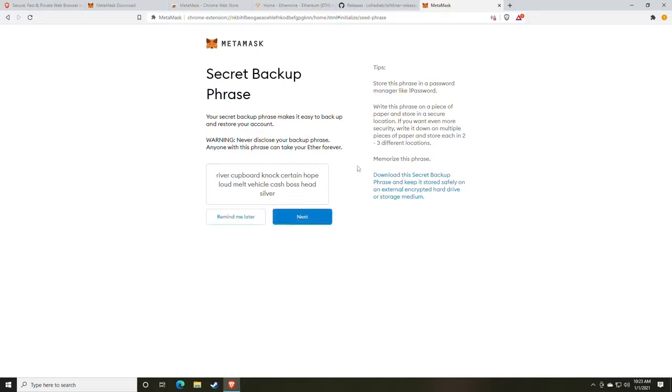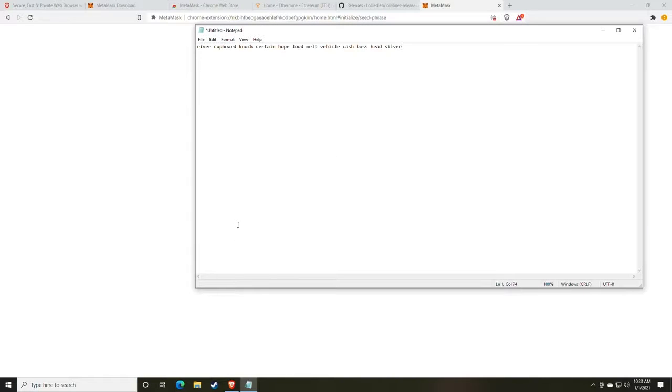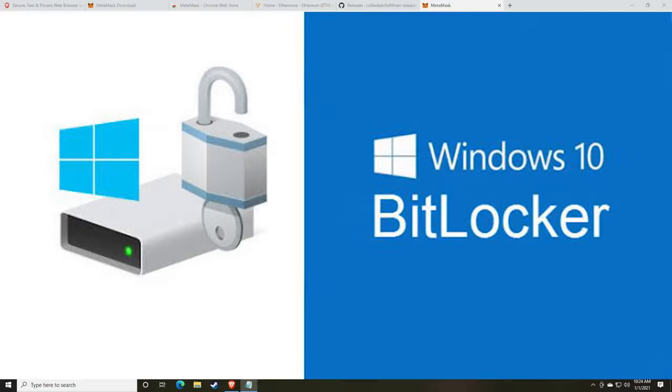There are plenty of ways to go ahead and secure this information, and we'll go over 3 of them right now. But first, you're going to want to go ahead and Control-C it and put it in a notepad, or what I would recommend also is just writing it down on a piece of paper to continue setup. Now that we have it in a notepad, you need to decide where to keep it. If you want to keep it on the computer, I would recommend using something like an external USB drive that you encrypt with basically the built-in Windows 10 BitLocker option to go ahead and encrypt the information.